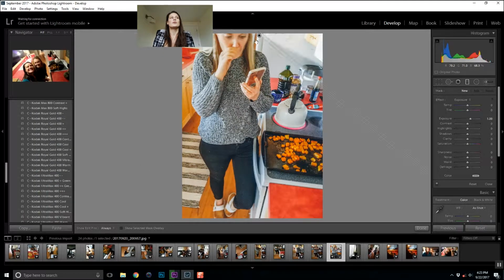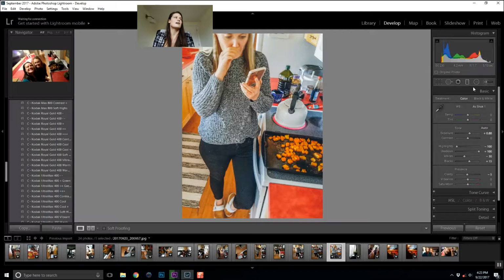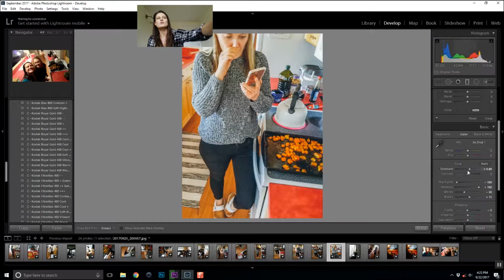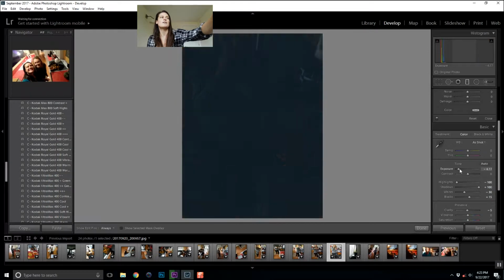The gradient tool. This is only going to affect the part of the photo that you cover up with. See how you can spin it around and do all this cool stuff? Clicking delete will make it disappear. When you're clicking up here, okay, so there's all these presets on the right-hand side. That will adjust the whole photo. When you click on graduated filter up here, now all of these controls are only going to affect the area that the graduated filter is applied to.